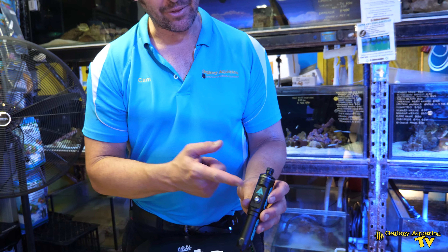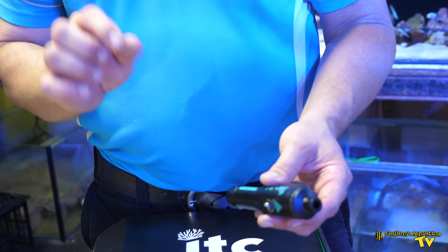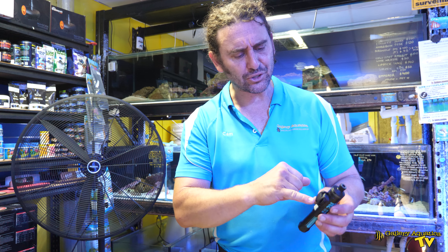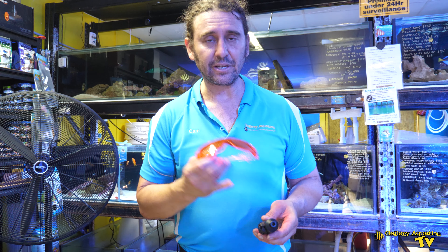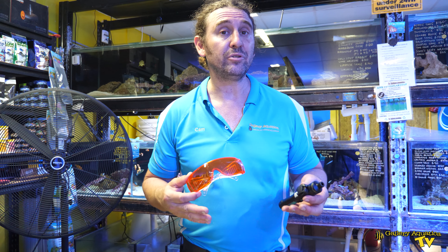You have this button which you'll be pressing to emit the radiation the Reef Delete puts out. It puts out UVC - it's not a laser, it's different to some of the other products on the market. It's actually more like a UV sterilizer, using UVC radiation which effectively damages the DNA of organisms to the point that they die. There are two little electrodes under this cover here - they have to be underwater for this to be used. We also have to use protective glasses when using this in the tank. That is very important - you need to ensure you are very safe and responsible when using this product.